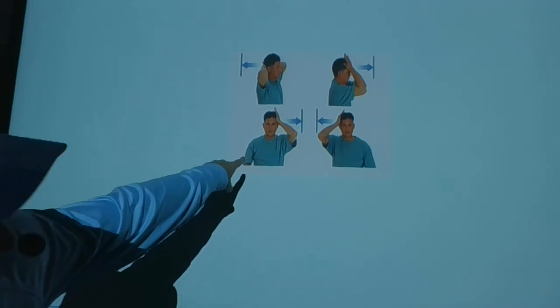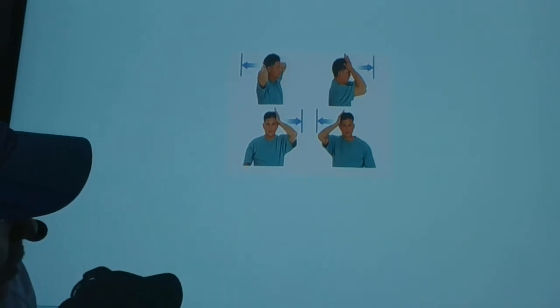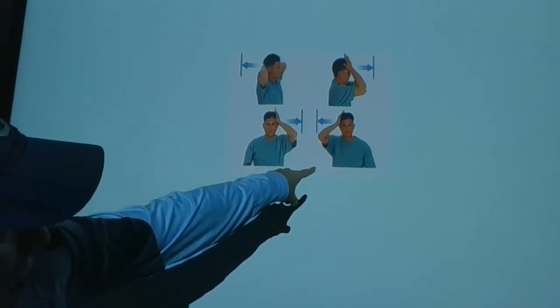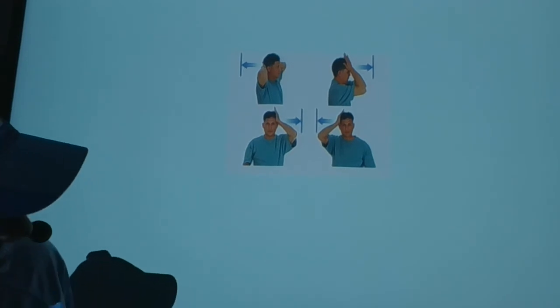Next question, which muscles? I need my left lateral cervical benders. That's my left sternocleidomastoid, my left erector spinae. Last one. Bottom right. I need my right lateral cervical benders, right sternocleidomastoid, right erector spinae.